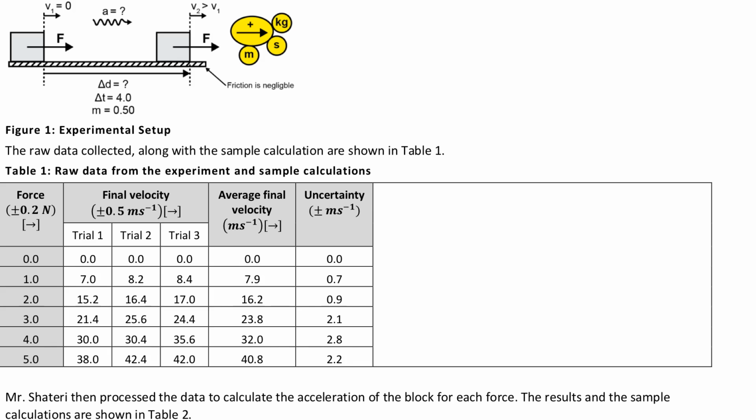And that's very important because your uncertainty and your measurements need to have the same precision, because they all come from the same measuring tool. So I would call everything here raw data. Those are all the information I've gathered from my experiments. And then I'm doing some processing in order to find the average final velocity and its uncertainty.